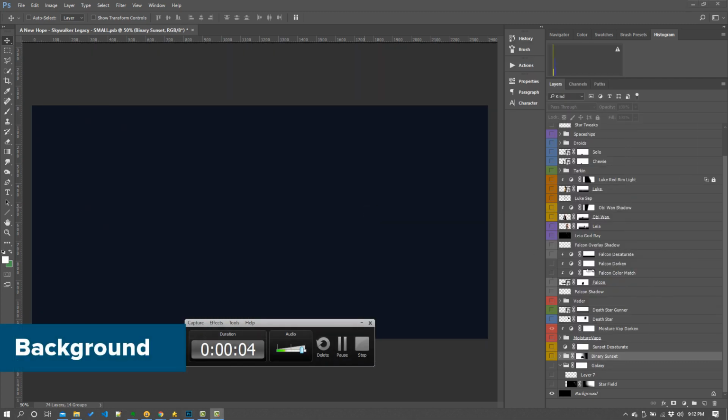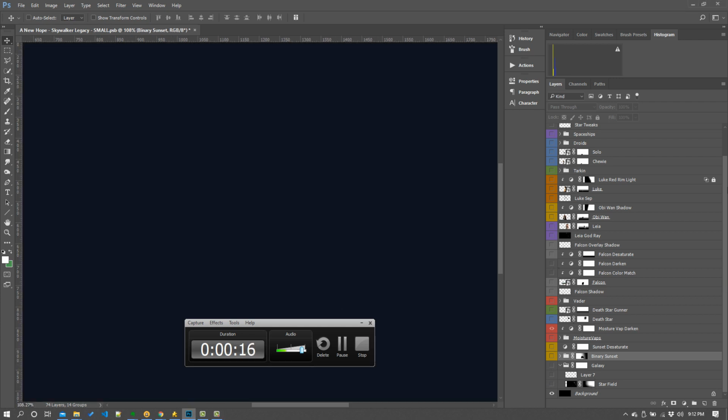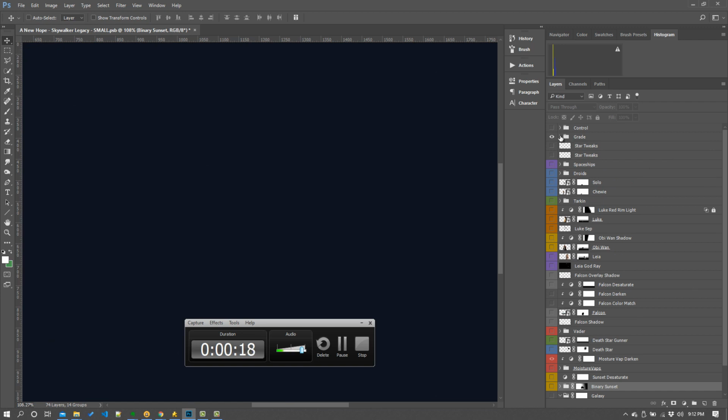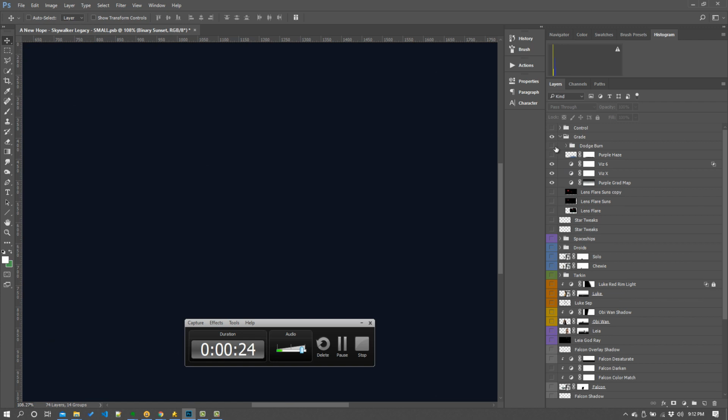So now we've gone through the grade. What I've done is I've turned off every single layer so we can go all the way to the bottom and start working through these and show you what each of them do. All I've done is actually left the color grade on right at the top, so you can see what these things are going to look like when they're part of the final piece. There's a couple of things in there I've turned off, like the lens flares and the dodge and burn, which wouldn't make sense to leave on.